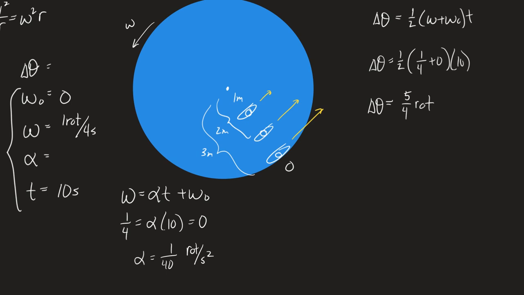All right, we've done our first angular kinematics problem. Now that the ride is up to speed, what's the linear speed of your friends? Do you guys remember how to do that from first semester? There's a way to do it using circumference, but I gave you another way. Do you remember what it was? The tangential velocity equals the angular velocity times the radius. I gave that to you first semester.